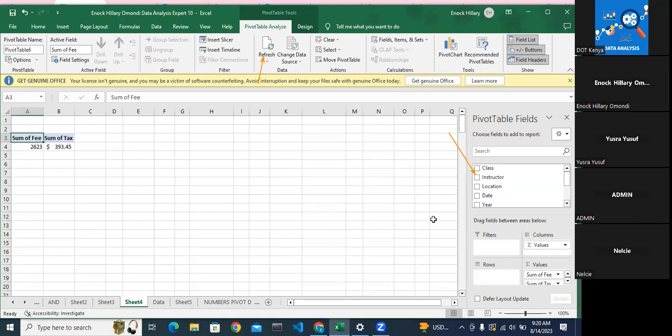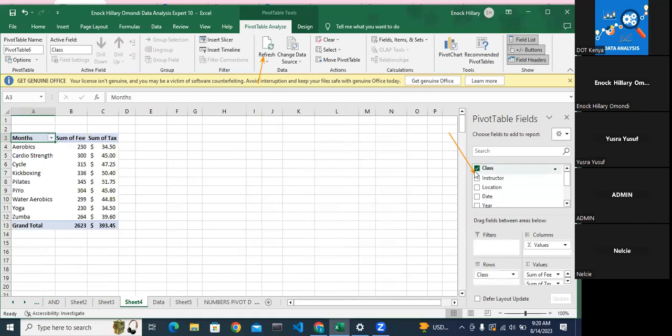Then choose class, then click on the items, then click on fields, items, and sets.